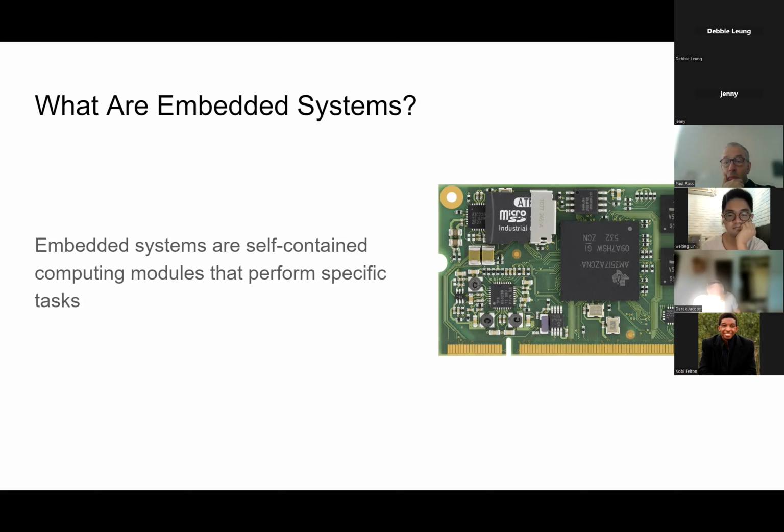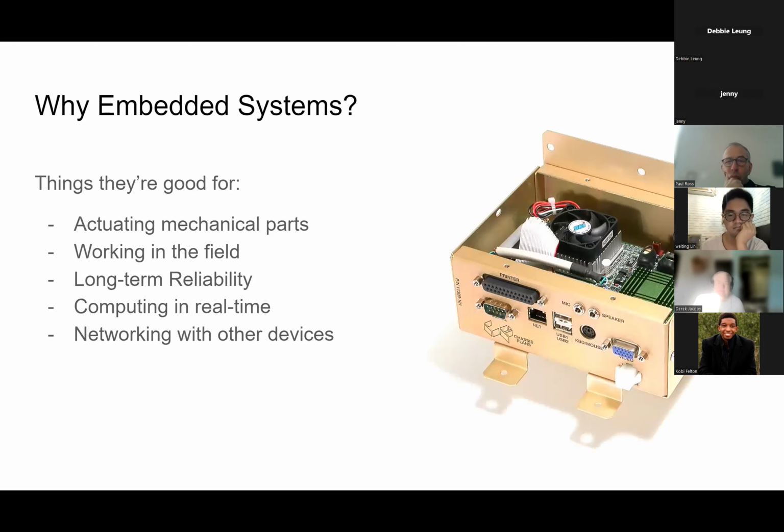In my case, I was interested in working with these because what they're really good at is, do you need something that's going to actuate a mechanical part, something that will interact with the world? They're also really good at working in the field because they do one thing, they can be really reliable. You can get a small rugged piece on a printed circuit board, and put that out into a farm to measure the moisture in the soil or something. And that would work, whereas putting a laptop out there wouldn't. And then same for long-term reliability. You can just say, okay, I'm going to send that away for years. It's just going to do one thing well forever.